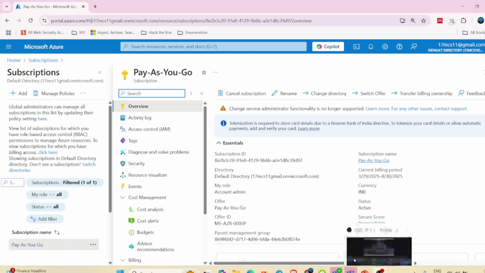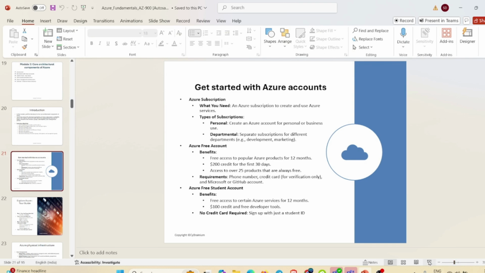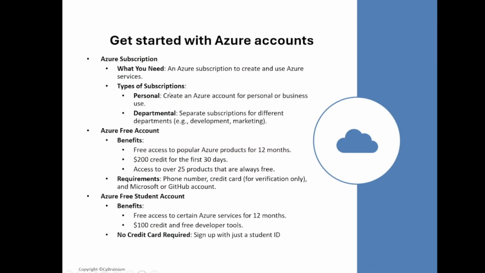Okay, now again going back, another type of subscription, the first one is the personal, which I have created for my own. The departmental means if you want to create some subscription for your HR, or for your other groups, let's say marketing groups, development groups, you can create that too.